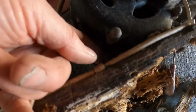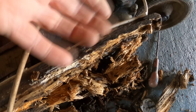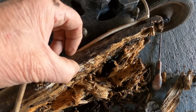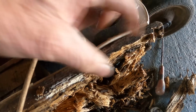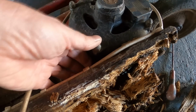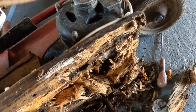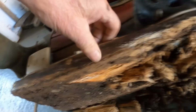I might not get the nuts off, but he said if I cut 2 holes, a hole here and a slot, cut out with a jigsaw, that gives me an adjustment whereby the bolts go in here with oversized washers. I can put the old belt on, push it back up this way and get it tight. So I've got no chance of getting the bolts out, so I'm just going to see if I can split some of this wood off.